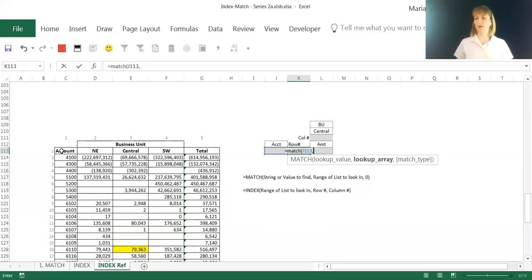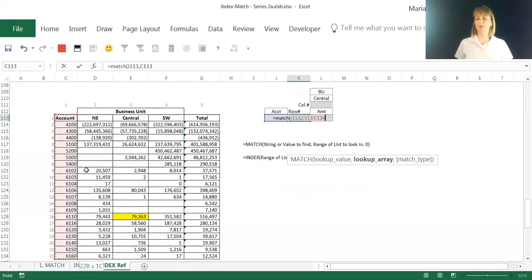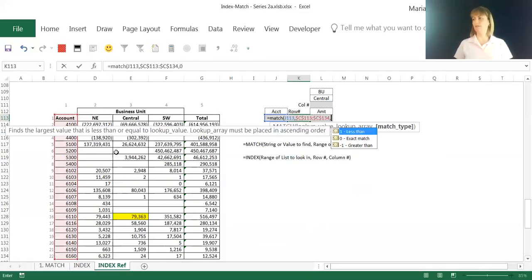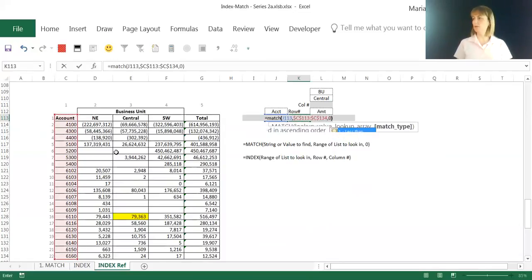Where do I want to find it? I want to find it in this array starting at row 1, as I've got it numbered here. Control Shift down arrow to the end. So I want to find it in there, and I'm going to hit F4 right now to hold both of those constant. And then I'm going to go comma 0 because I want that exact match as we talked about. And I'm going to hit enter. It says it's in row 16, so that's what we expected to see.